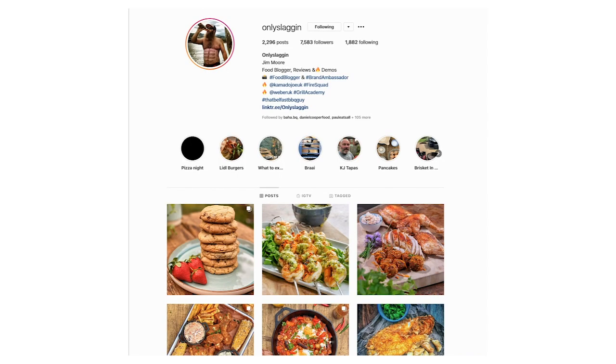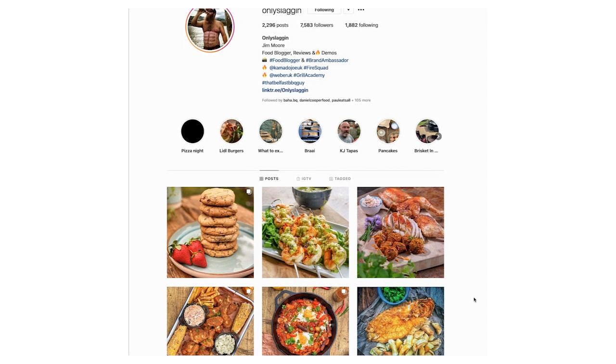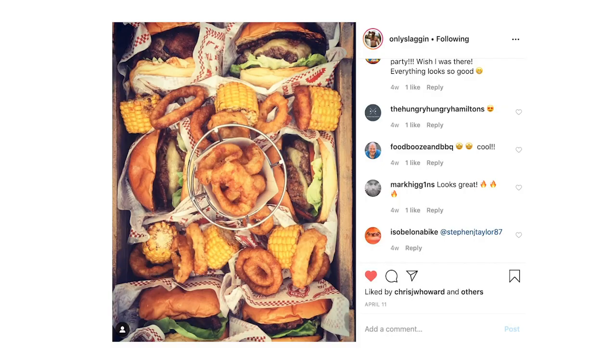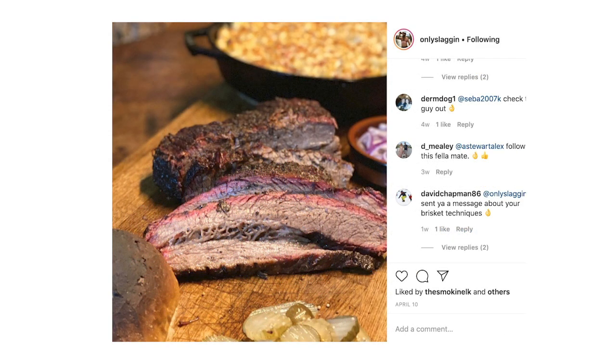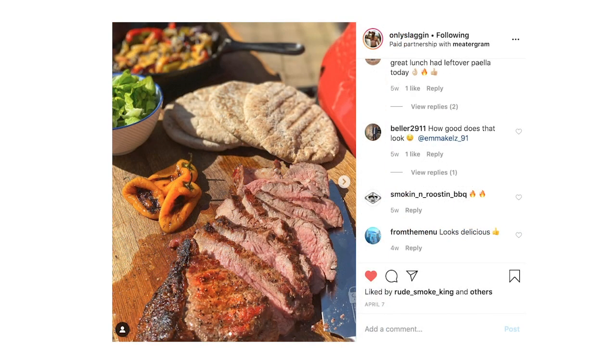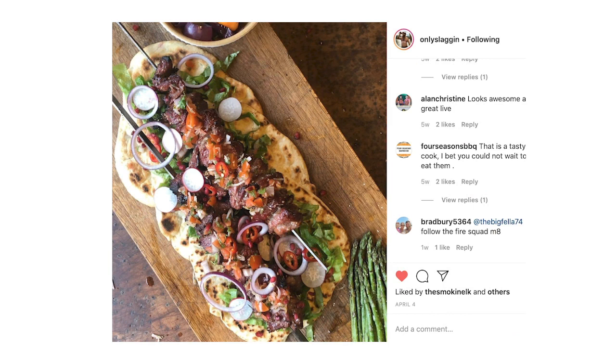Occasionally. We're 25 years married now, you know. Occasionally we sit there, TV on, and someone comes on YouTube — oh, there's Elky. So Jim, plans for the future — where do you see Only Slagging going from here? I don't really have any big plans or game plan about where I want to go with this. We're just happy plodding along, doing wee bits and pieces, helping people out online. I spend a lot of time chatting with people on messages every evening. I don't really have any massive ambitions or aspirations — just let it go and see what happens. Jim, thank you for being an amazing guest on the Lockdown Barbecue Show. Cheers guys, thanks for inviting me.